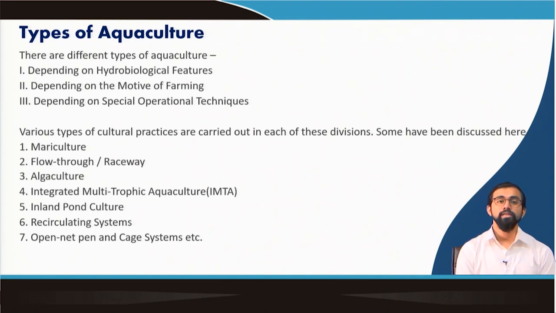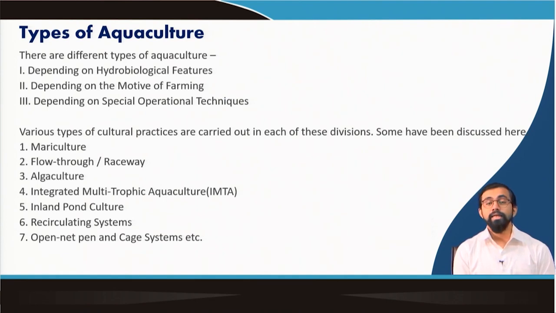The third is algaculture. In algaculture, we mainly talk about seaweeds. There are other aquatic plants as well, but seaweeds are the most talked about, and we try to grow them all over the world. Seaweeds are considered for their high nutrient content, which is very useful for pharmaceutical and personal care products. They are also very famous in East Asia, especially Japan, and even in the European region and the western US, people prefer seaweeds. Even in India, people have started favoring seaweeds for human consumption, as used to make sushi, the Japanese dish.